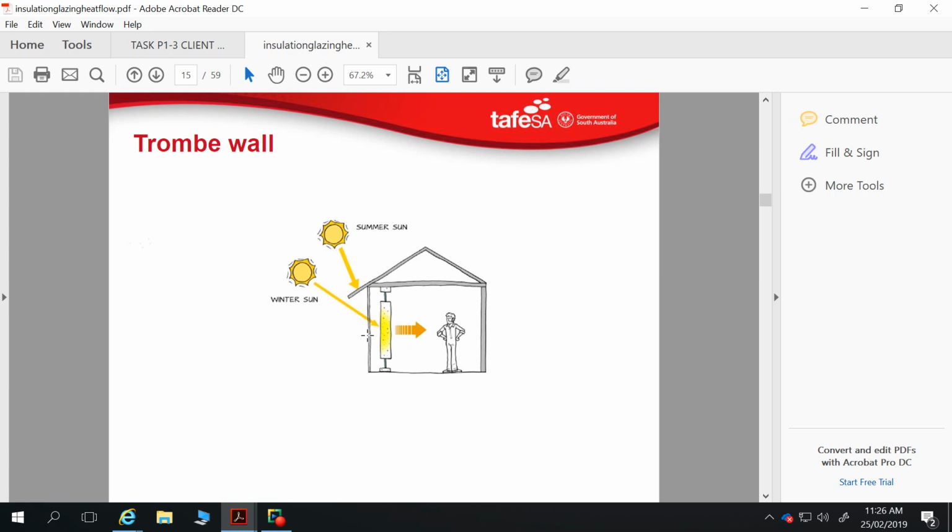But rather than just having your floor elements, which also lose heat, as your slab heats up it loses its heat to the ground as well. It gives the heat out to the room, but also loses it to the ground. If you were to put in a solid masonry wall behind that window, you enable that wall to take in that heat during the day and give it out at night.